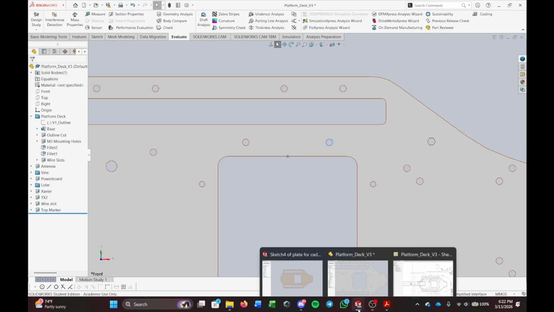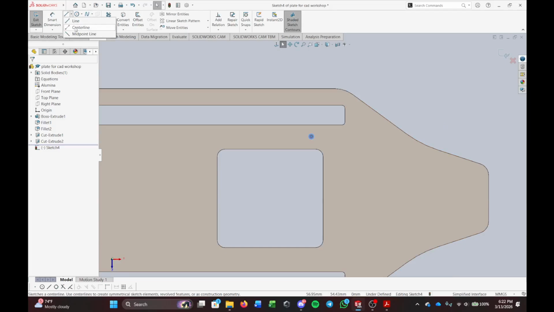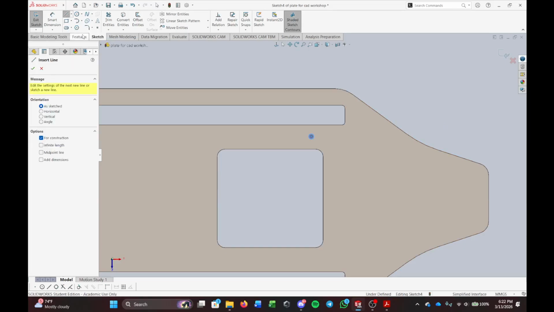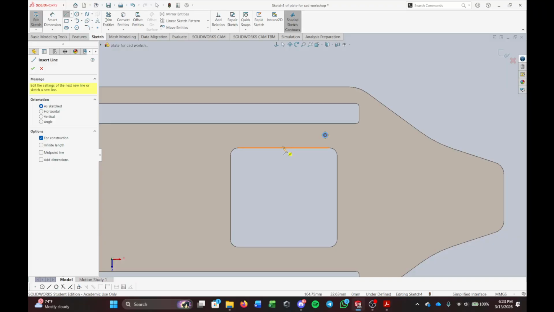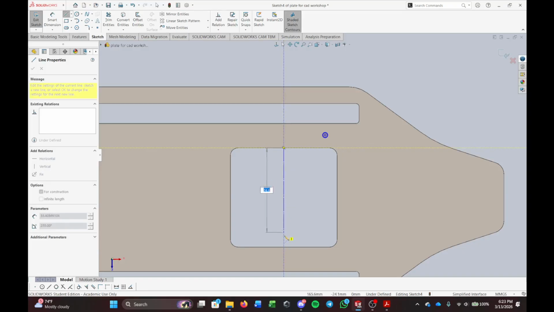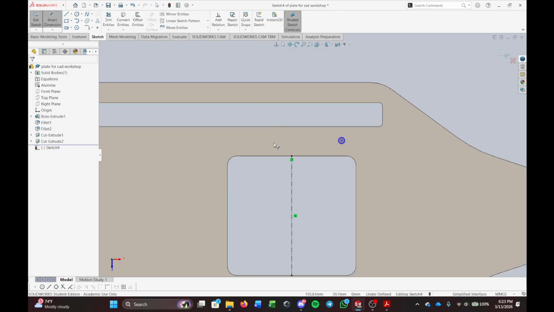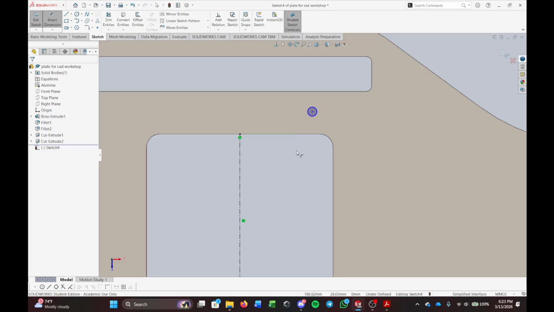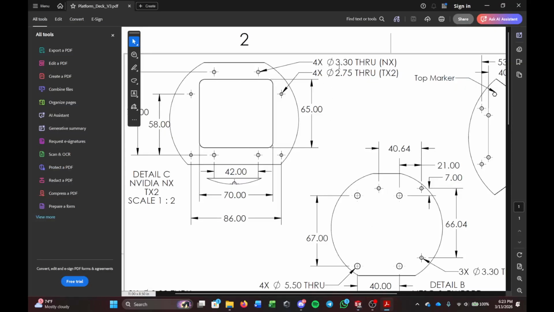All right. So the reason why I needed that center line distance is because I'm going to be mirroring. So it's easy to take a center line and then just figure out the distance from that circle to the center. So now I'm gonna hover over this line here. I'm gonna find the center point or the midpoint. I'm gonna make a line right there. All right, so first things first, I found that the distance of this to the center of my circle should be 7 millimeters. And then also this screw has a diameter of 3.3.